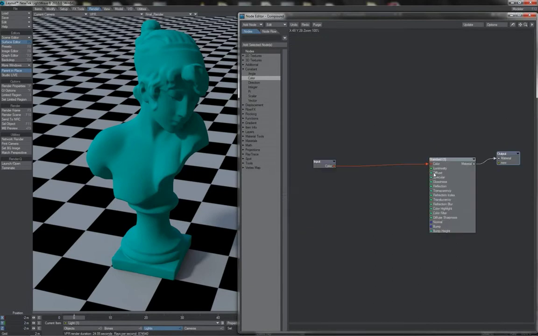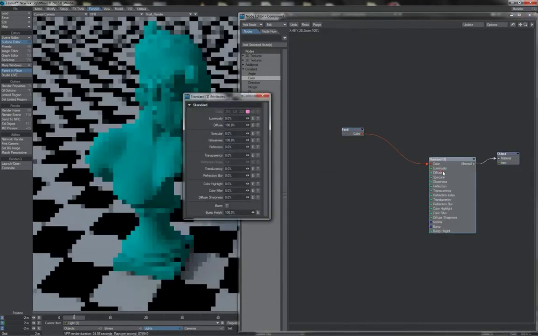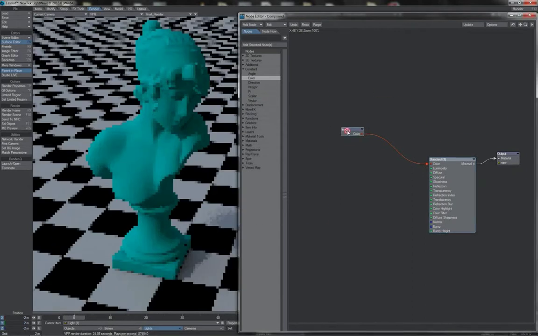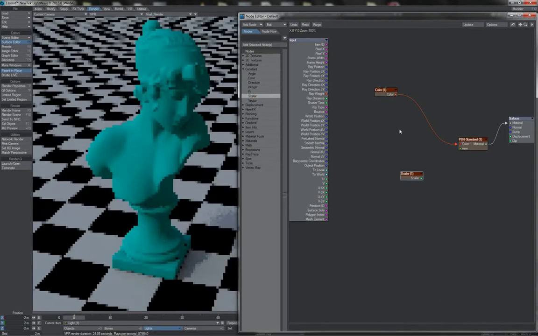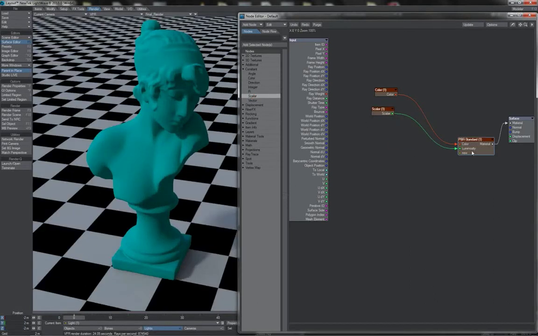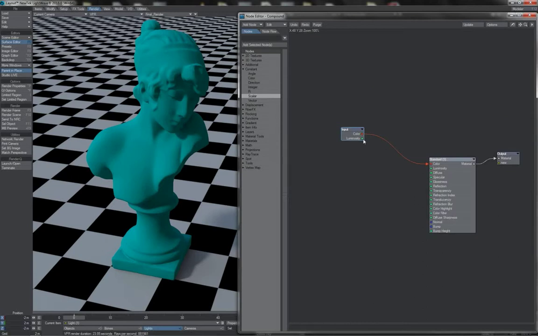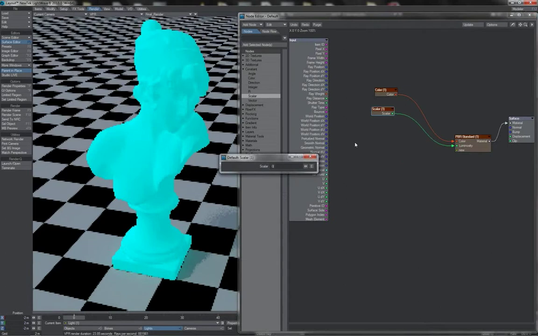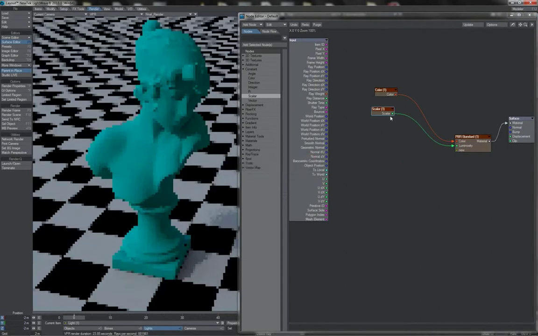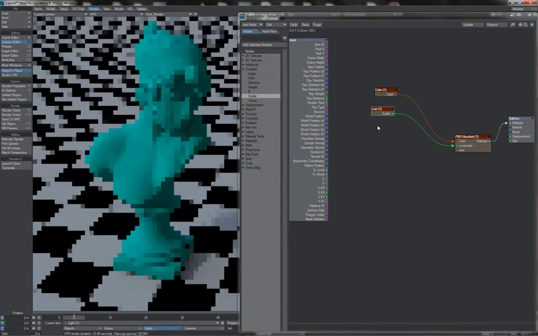So the next thing, we've got luminosity here. Now luminosity, that's really not bothered by any of the other material properties, right? We don't really need to worry about energy conservation for luminosity. Since it is of course an extra value, the material can still have diffuse and specular and whatever else and still be emitting light. Luminosity is an added energy coming from within, light energy coming from within. So we'll leave that just set to 0 initially. Let me just name our little node there as well.